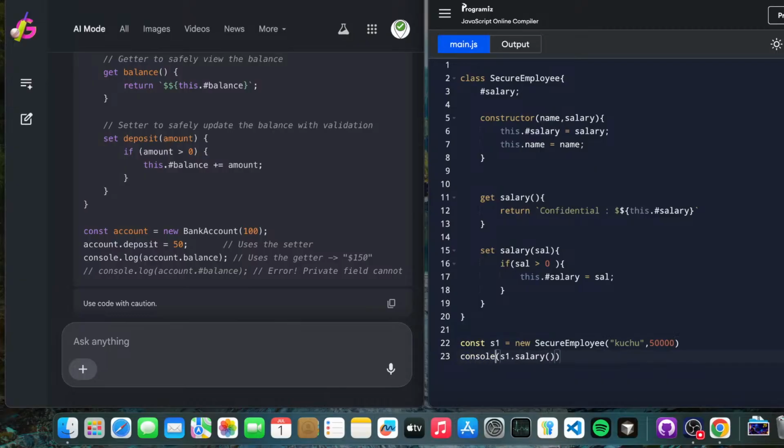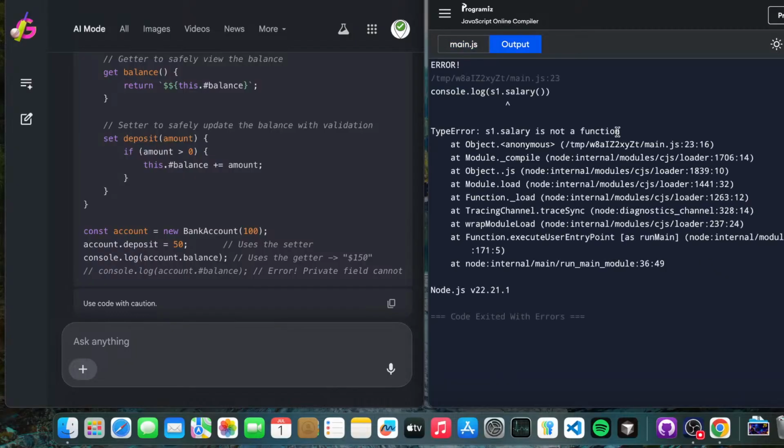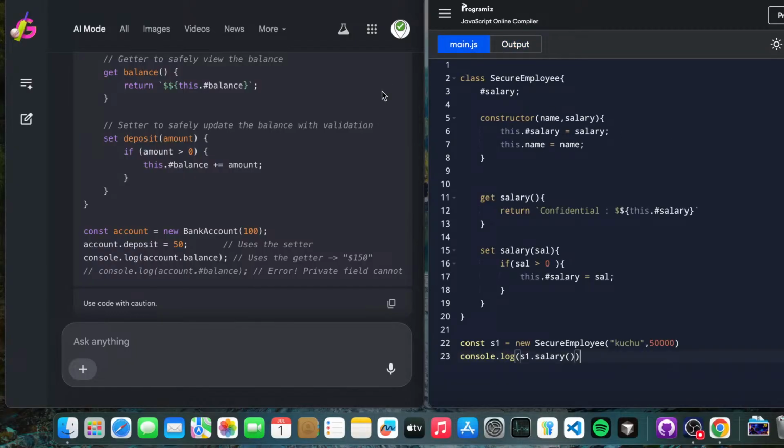Console dot log, let's just see. Okay, salary is not a function. Deposit equals 50, so it's working a little differently. Let's just understand how they are working.